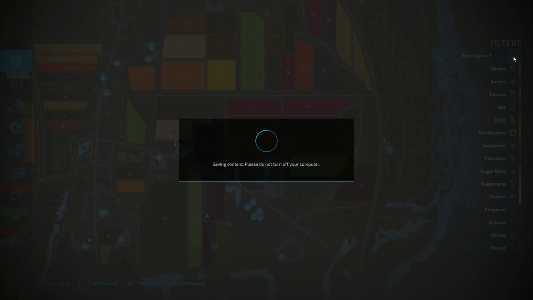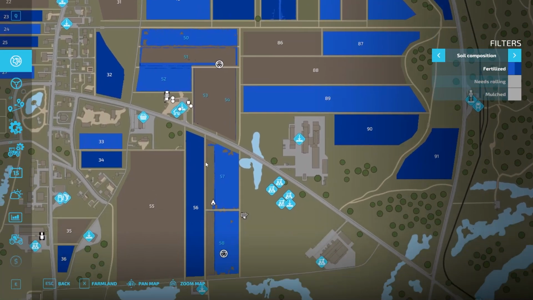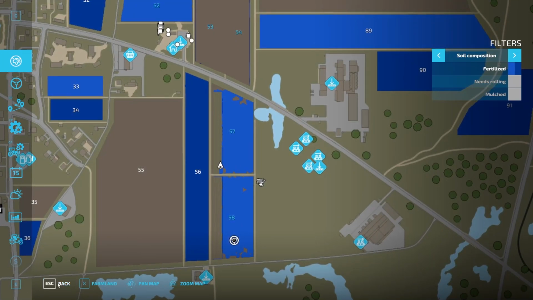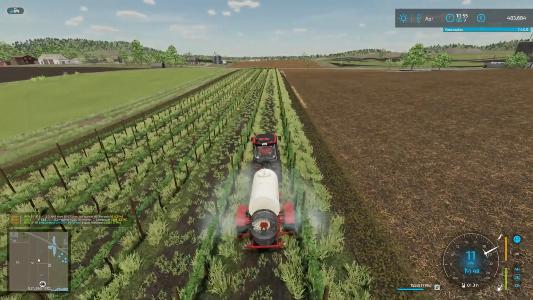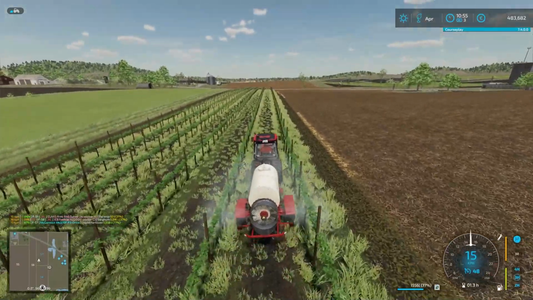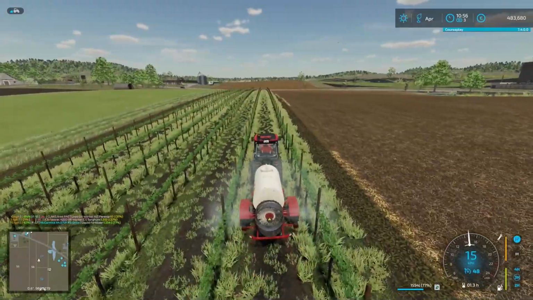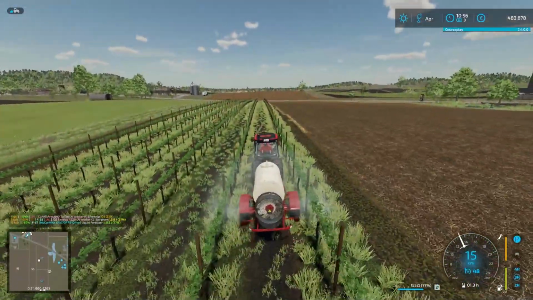Just check the fertilizing map then. Yep, that's working. So they're ready to be fertilized both by the looks of it. So yeah, while we have the other workers going, I guess I'll do this and get the grapes and the olives fertilized. Shouldn't take too long. It's quite an easy job, quite fast. Very cool little sprayer.